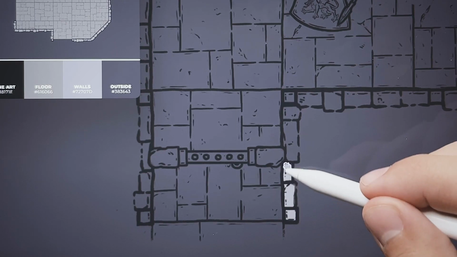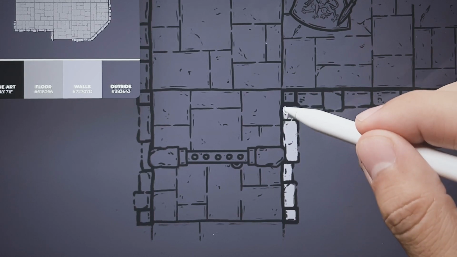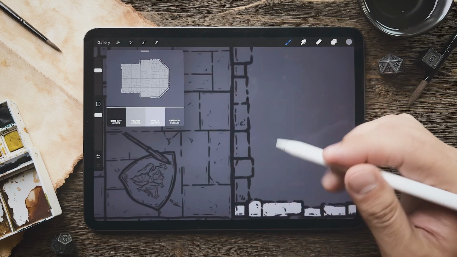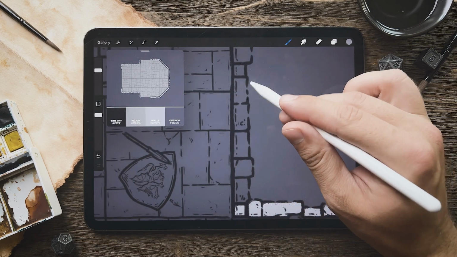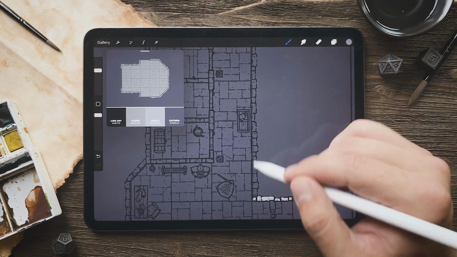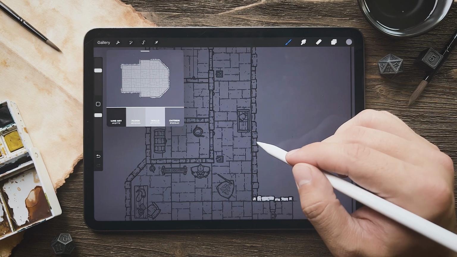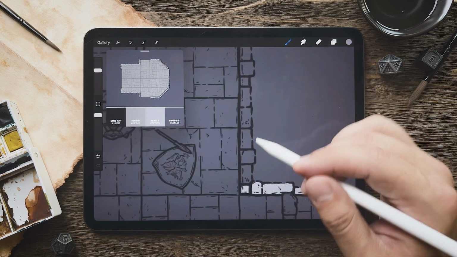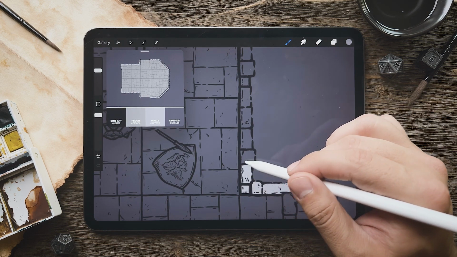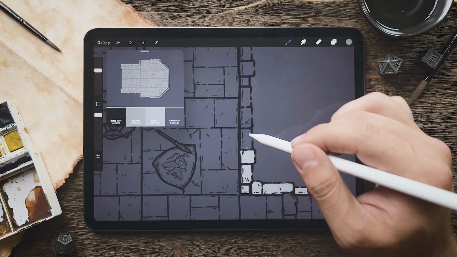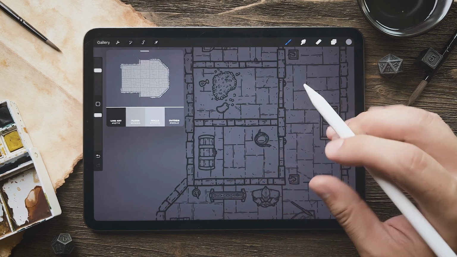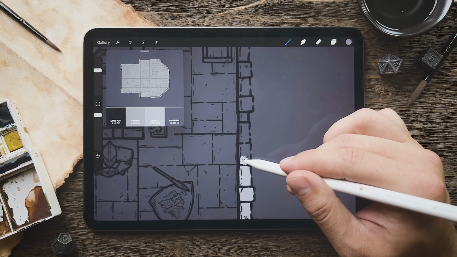So we're just going to start coloring in these walls. With this style of wall, if you zoom in, you may notice that there's broken lines on the backs of these stones, which means that you can't just click and drag the color into this wall to fill it up because all of this is connected. The reason that I did that is that it blends a little bit better with the outside wall so that it looks like it's embedded into the ground rather than being a freestanding wall like you would have here. But it does mean that you have to color it by hand.